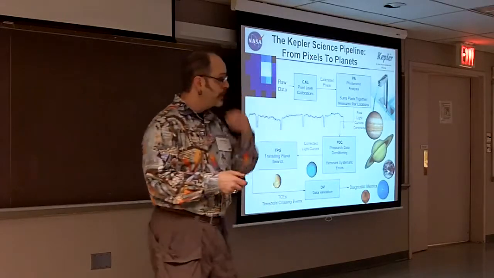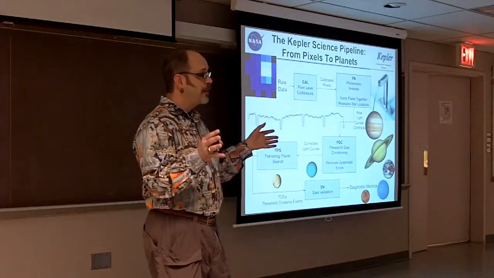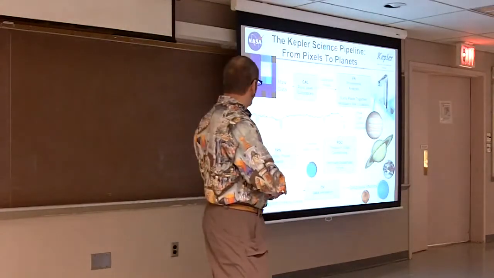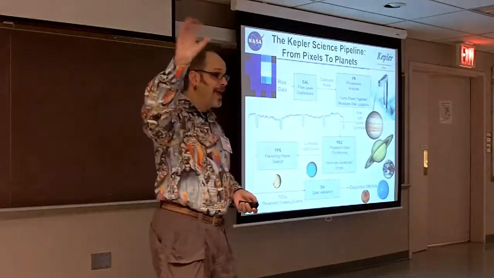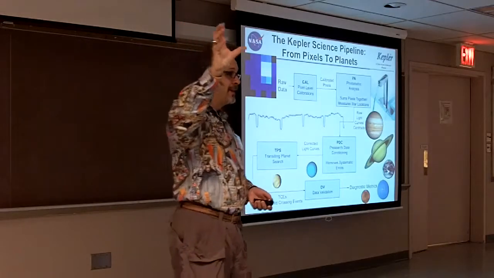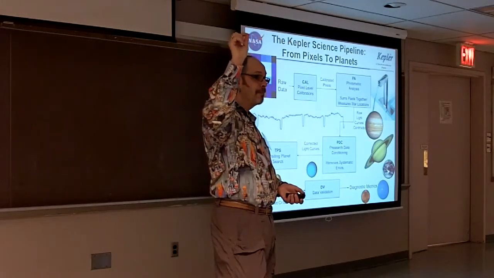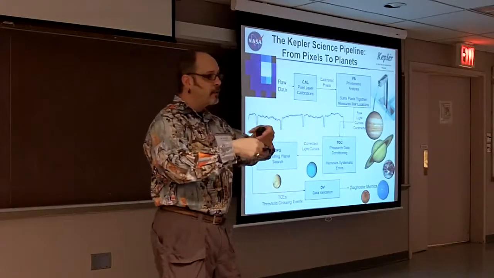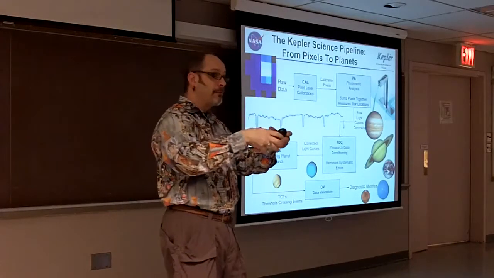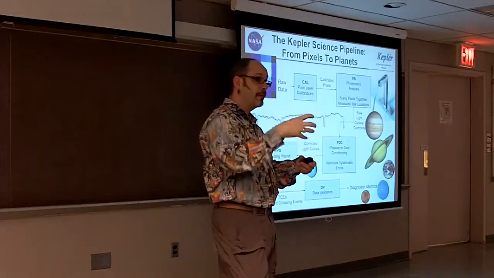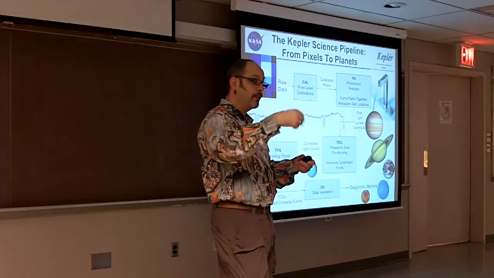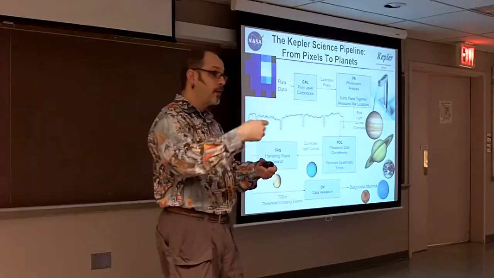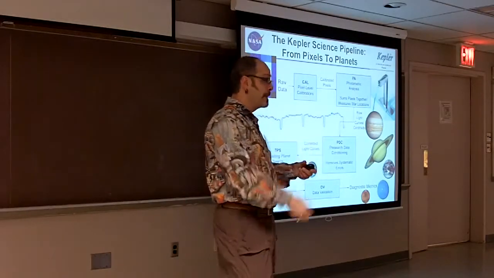Why this is important is because we've got large pixels. When you're doing transit surveys, you want a lot of sky. So our pixels are 4 arc seconds on a side. You can have a lot of stars in 4 arc seconds. And so if your target star has a dim background eclipsing binary nearby, that background eclipsing binary is diluted by the foreground target star. And so rather than seeing a 50% drop in brightness for an eclipsing binary of 2 equal components, you might see a 0.1% drop in brightness or a 0.01% drop in brightness.